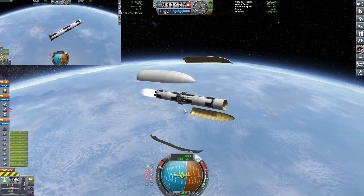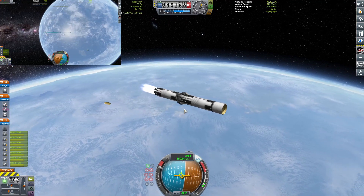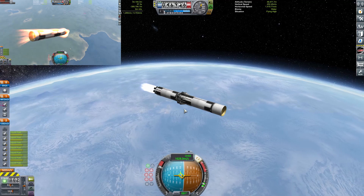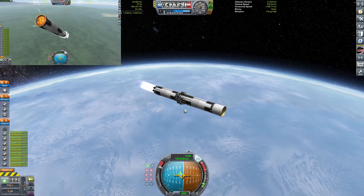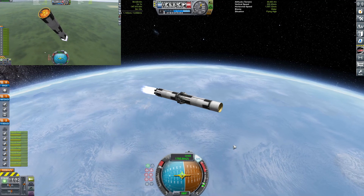The booster had to do a little burn to get itself far enough down, because it's going to be landing on the next peninsula over. Meanwhile, the fairing is jettisoned on the main rocket, which is firing the second stage — it's also powered by bacteria, it needs a lot of TWR to get going because this thing weighs a lot. Now we're starting the landing burn on the core stage, getting the last few hundred meters per second on the main rocket to get into orbit.